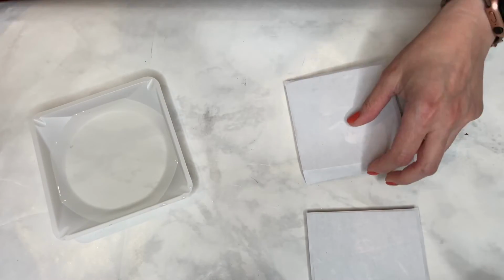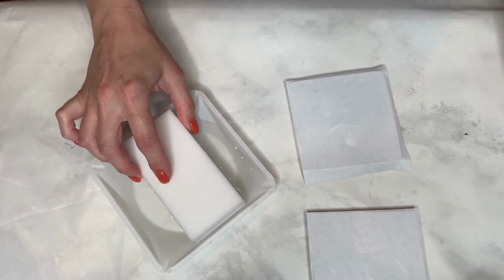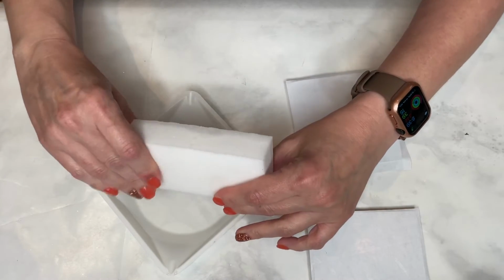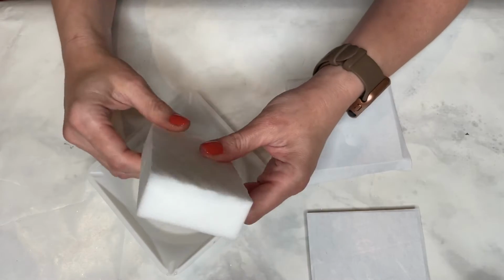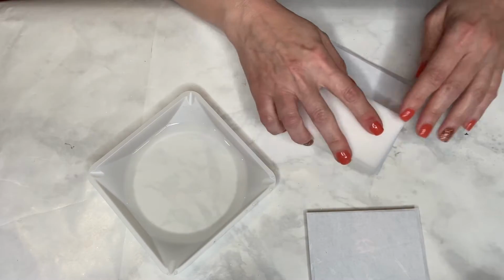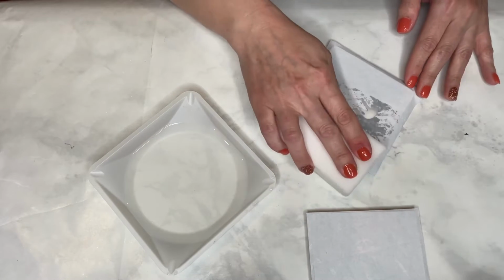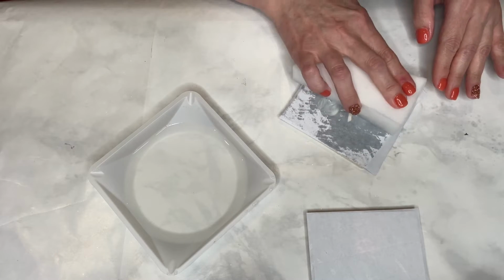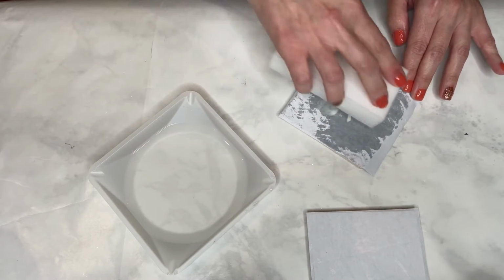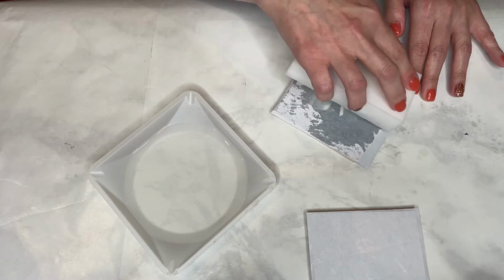Okay, so it's 24 hours later and we are ready for the next step. Now you're going to need water and a sponge. I couldn't find a regular sponge, so I'm using a magic eraser. Works just the same. Just make sure that you squeeze it out a bit. You don't want that much water. What you're going to do is take the sponge and place it on the image in order to wet the paper, because the next step is we're going to use our fingers to rub off the paper. So let's finish coating this image with water, then we're going to start rubbing off the paper.